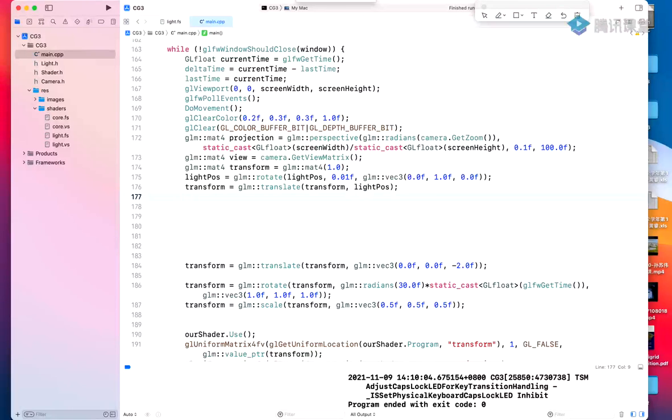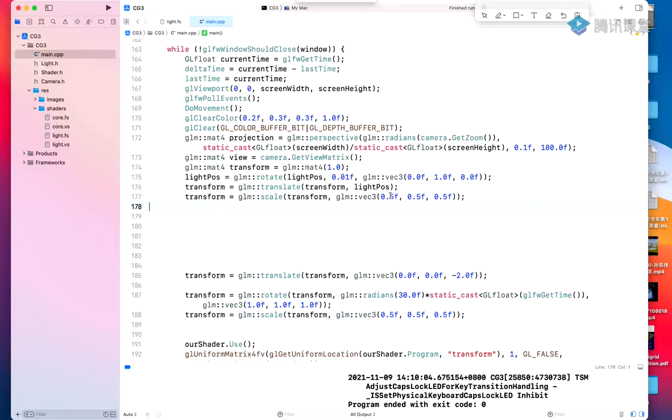We make it very small. We can directly copy this code and change the value to be very small. So we have a very small cube to represent the light, and we have this light position to keep a record of where the light is.